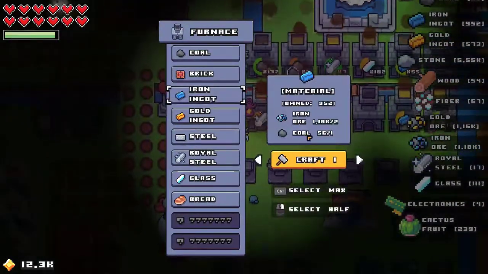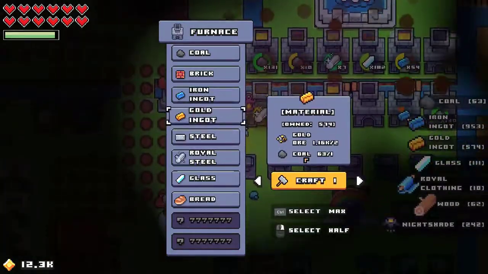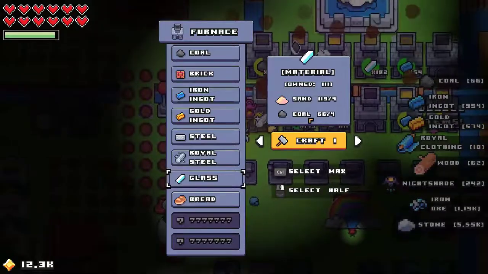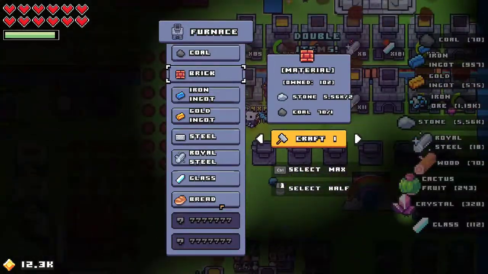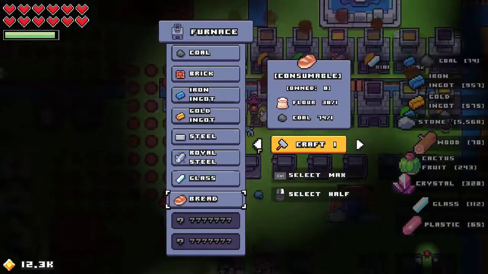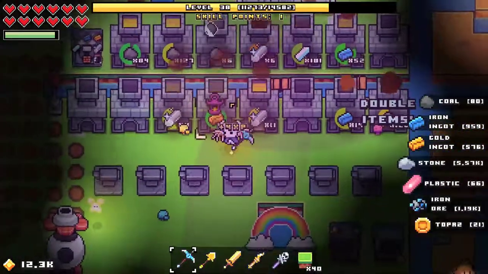If I need iron, we need coal. If I make steel, we need some coal. Gold, need coal. How about glass? Oh, need coal. Brick, yep, more coal. I want to make myself a nice toasty, yep, I need coal for bread too. Yeah, coal is out of hand on what you need.